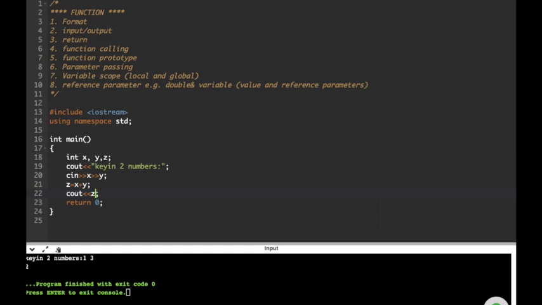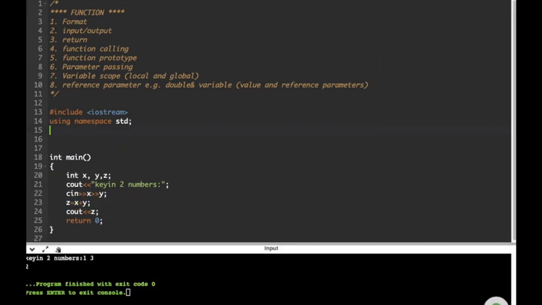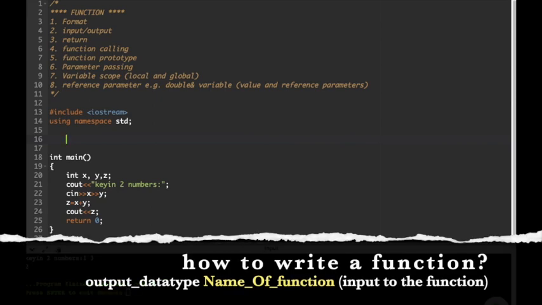This function is actually to add two numbers. This is actually the addition. So you can create a function. In a function, for the format, you must have the name of the function. In this case it is main. So imagine that you want to have this function called addition. Make sure it is not a reserved word.